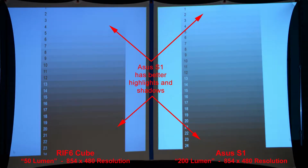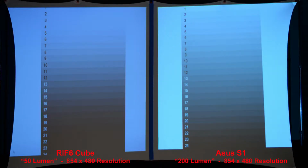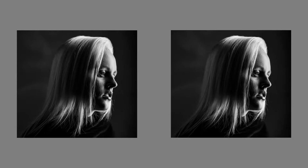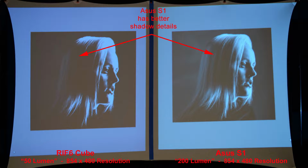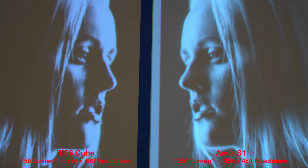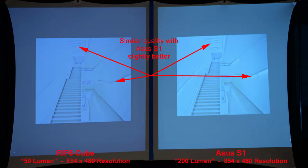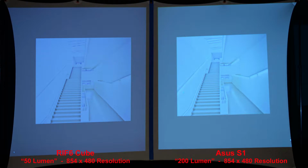Here is a highlight shadow bars, and the Asus S1 has better highlights and shadows. And let's zoom in to compare the quality here. Here we'll look at the shadow areas of this image. The Asus S1 has better shadow details and a little bit brighter overall. And this one we can zoom in on as well to compare that. You get a smoother image from the Asus. And here we'll look at the highlights. The similar quality with Asus being slightly brighter.